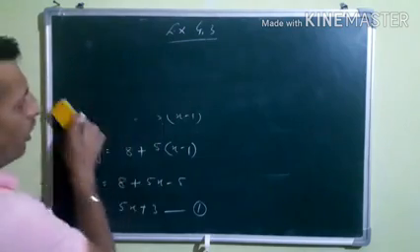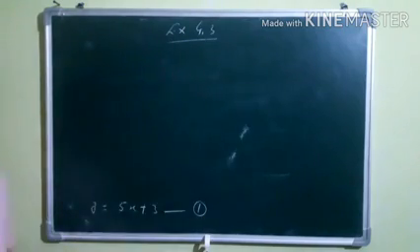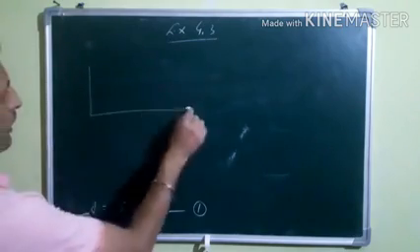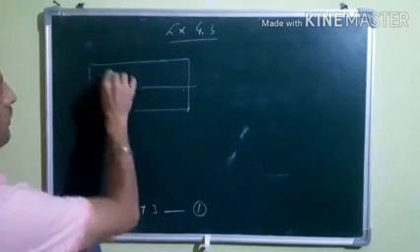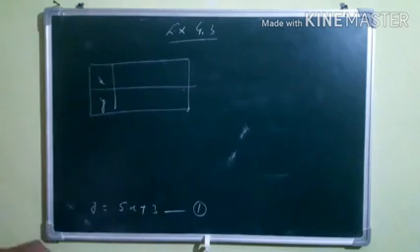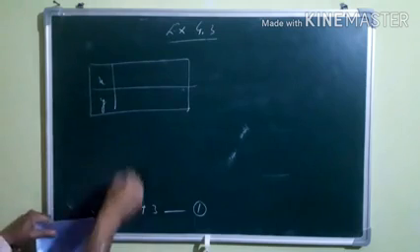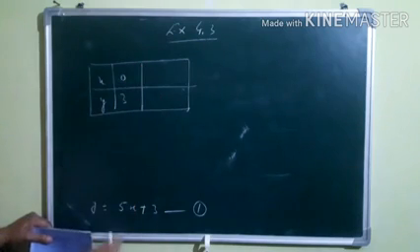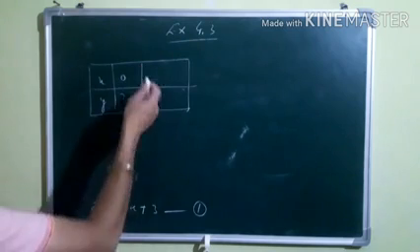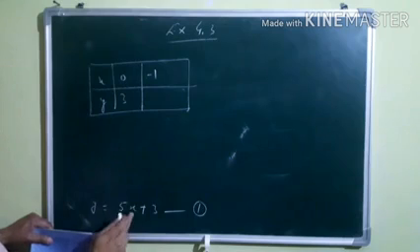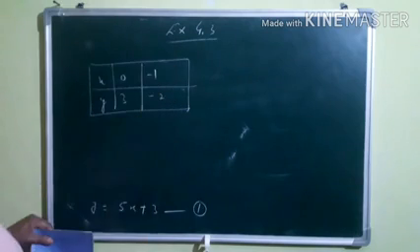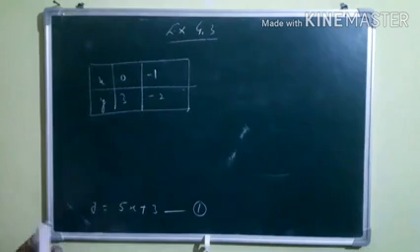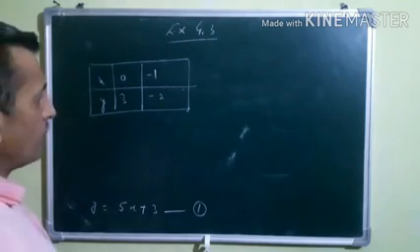Last day I told you how to draw the graph. For the graph you have to draw a table like this. Last day I gave the idea. Here you can take some values for x, and similarly you can take some values for y. So when x is equal to 0, y is equal to 3. Similarly, suppose we put x is equal to minus 1. In that case, y is equal to minus 5 plus 3, that is equal to minus 2. Similarly, you can take so many points. You can take both as positive, or both as negative. So this is your situation.